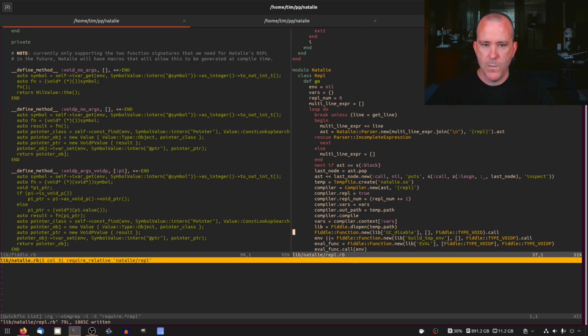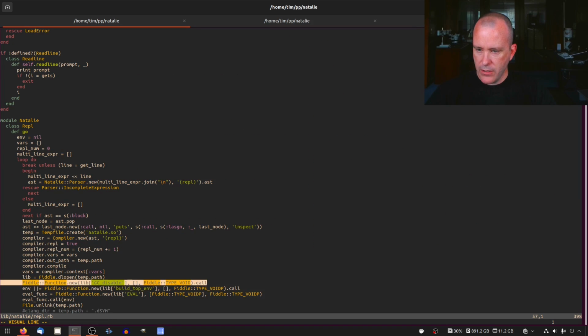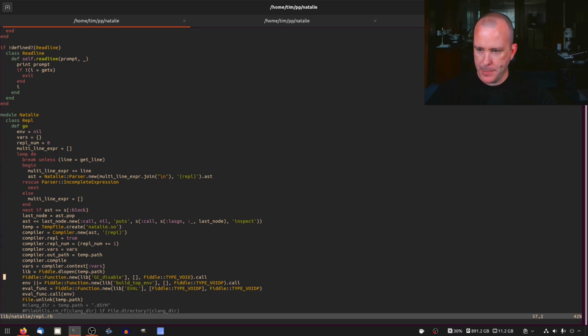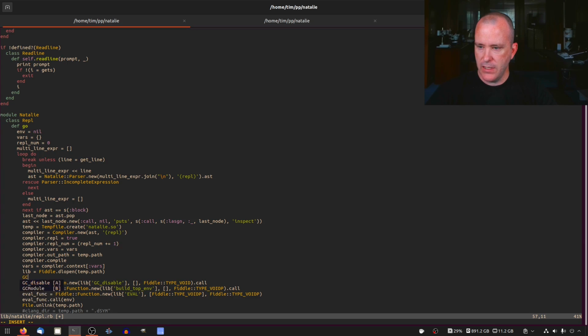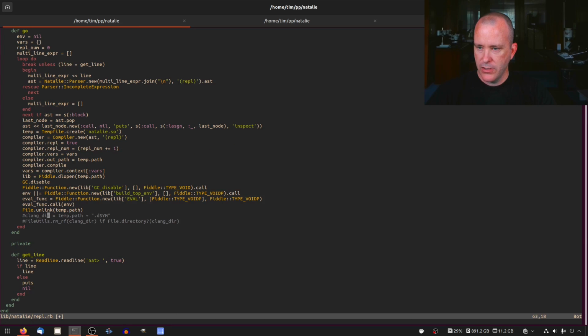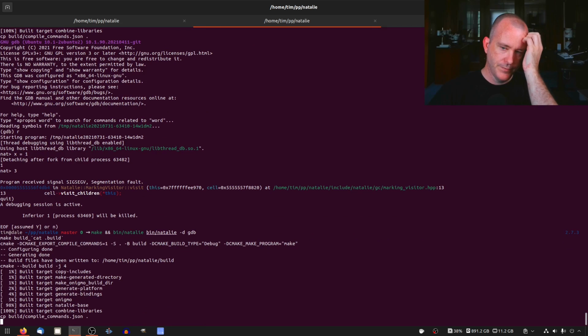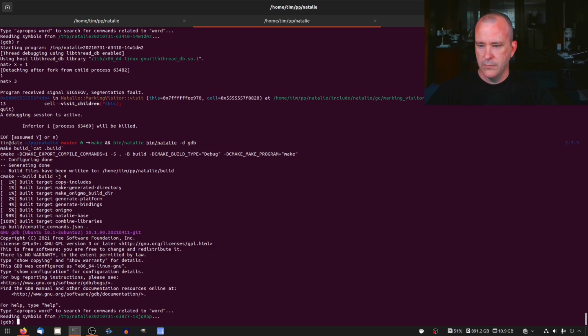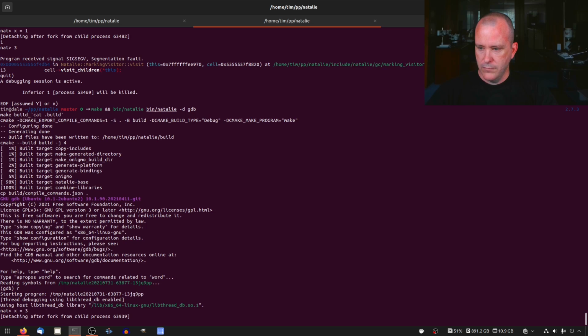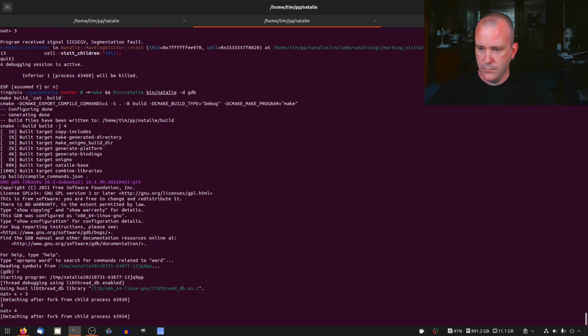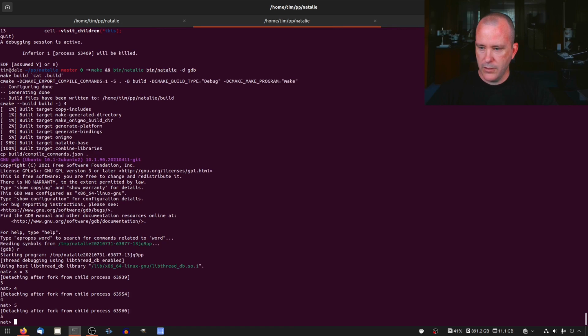So even though we are disabling the garbage collector in the shared object, I wonder if we need to call gc.disable here. I'm just going to try that. That actually worked.